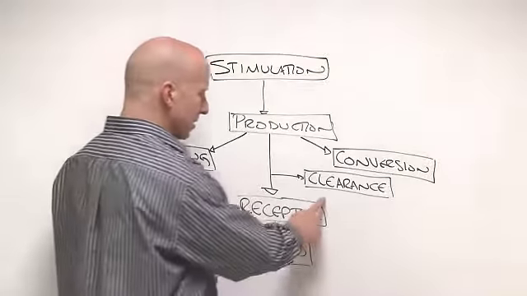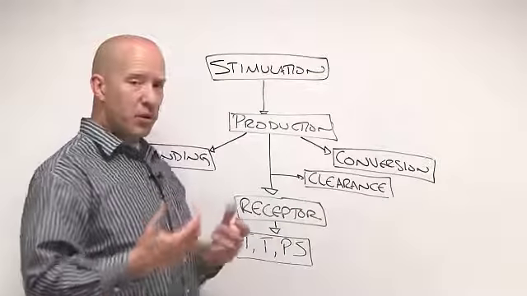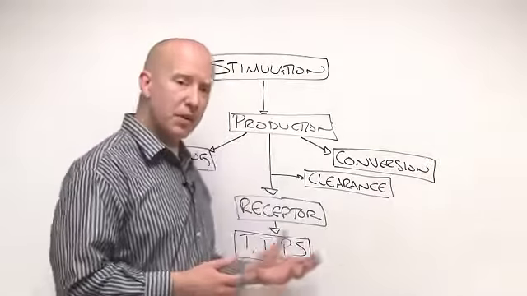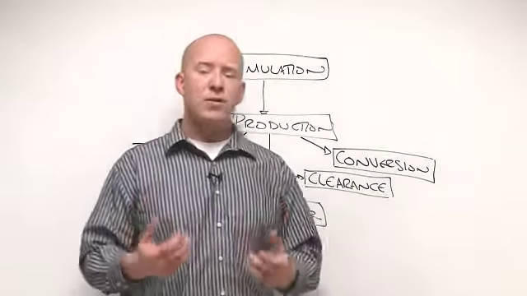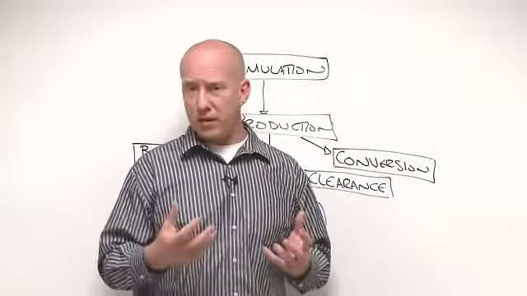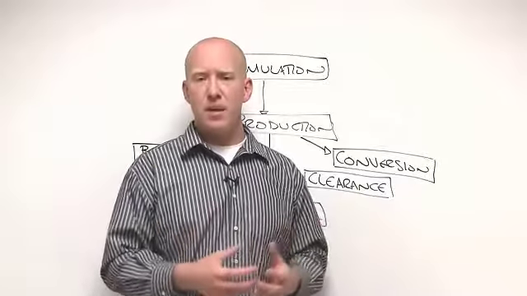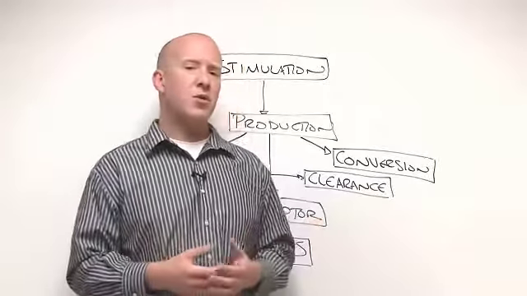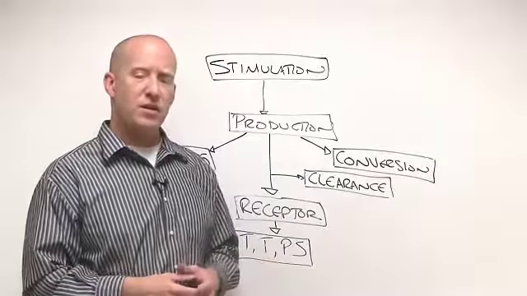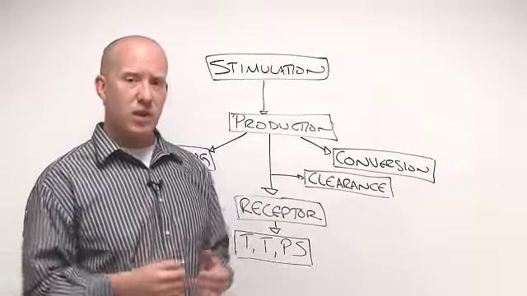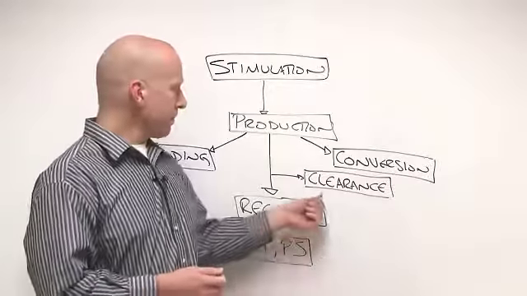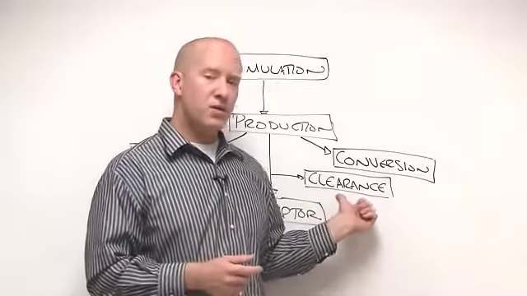The last thing to mention is many of the hormones are produced and then cleared out of the body if they're not being used by the cells. Now, clearance for many of these hormones occurs primarily in the liver in terms of detoxifying and metabolizing these hormones, and they can be excreted through bile in the digestive tract or via the kidneys or in some cases even in sweat. But understand that this could be an area of defect as well.